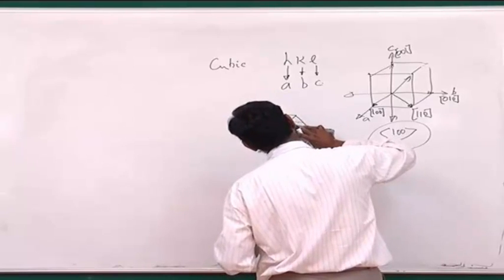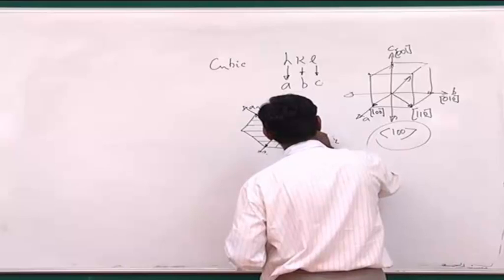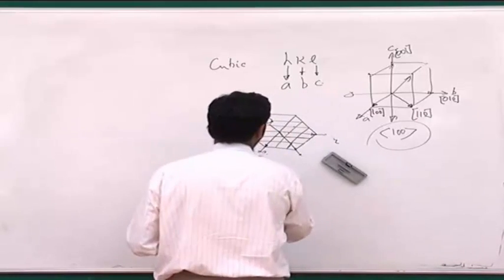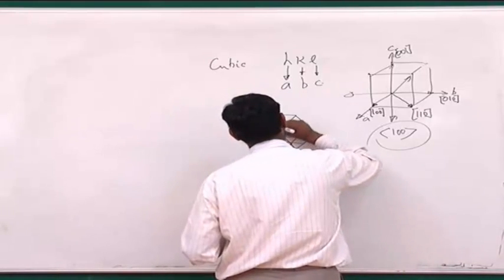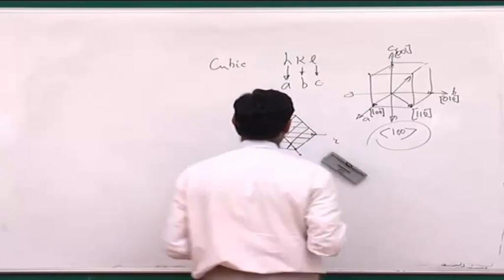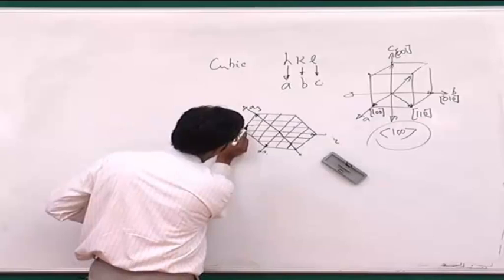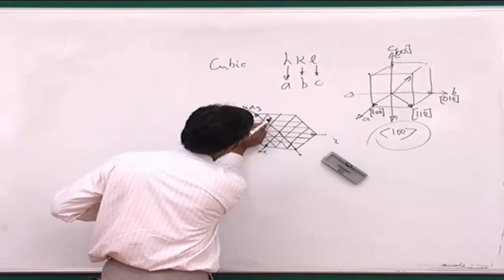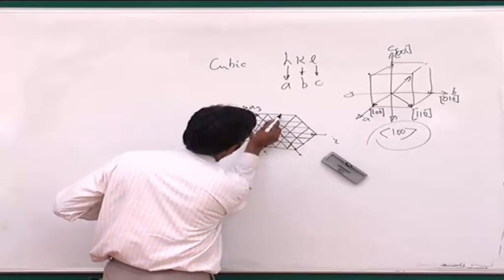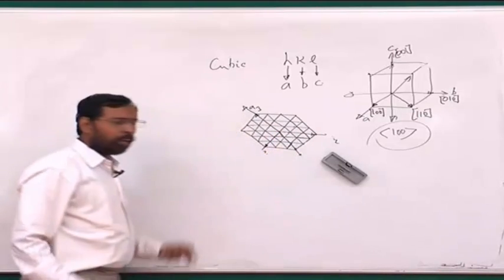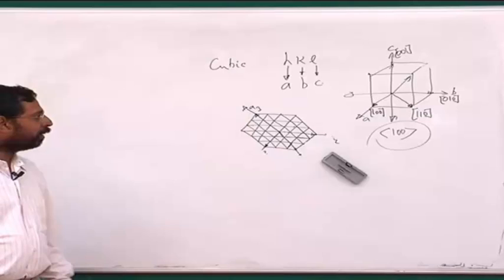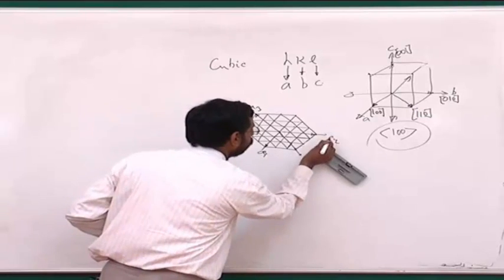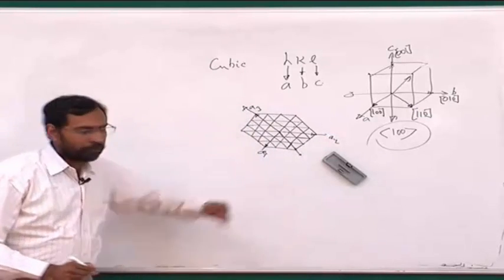Actually, if you carefully do this, this goes and meets here, and this goes and meets here, and similarly this one meets here, this one meets here. And similarly now if I join this, this one goes through all of them and meets here, this one goes through all of them and meets here, and this one goes through all of them and meets here. So now you have a mesh of the 3 coordinate system, which is A1, A2 and A3, and each of them divided into 3 parts.